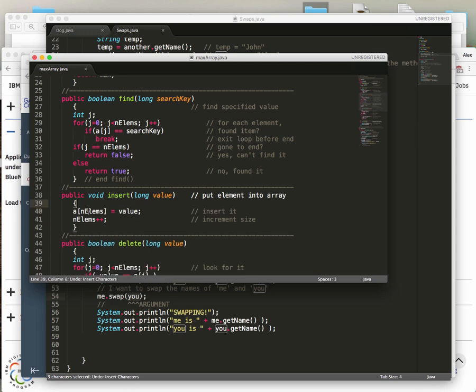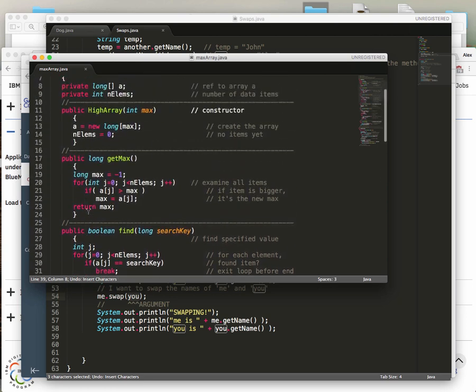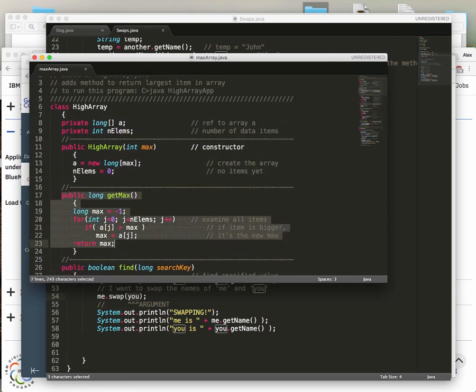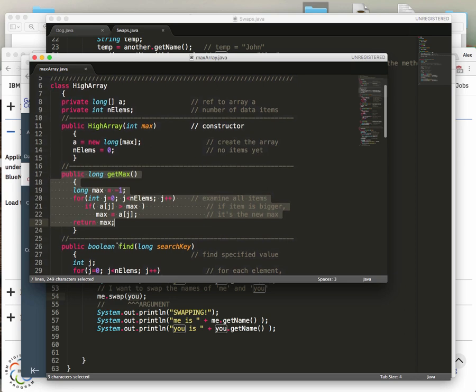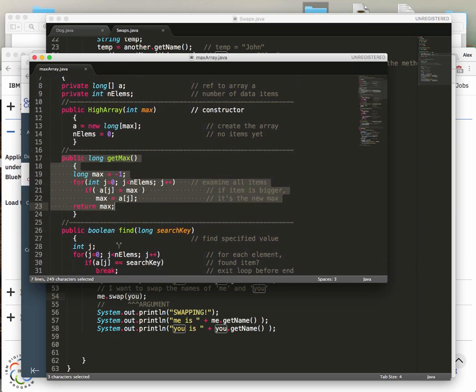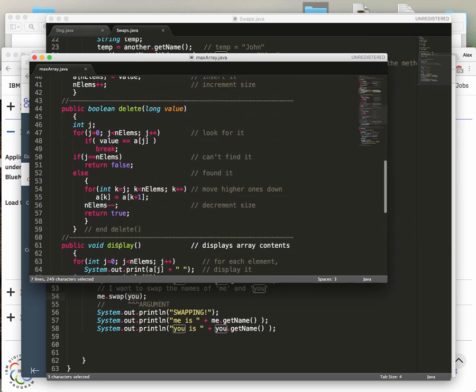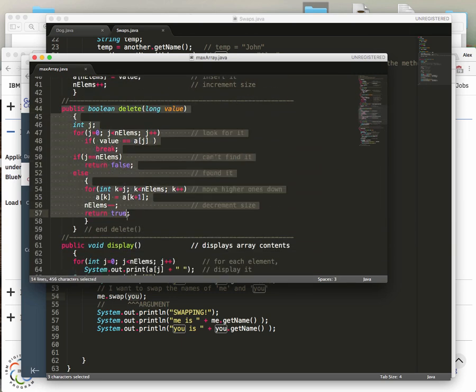Okay, so that's it. What do you have to do? You have to do a get max, which returns the max value, and then there's another one which is to not just get the max, but remove the max. You already know how to delete. This is your example of how you delete a thing.